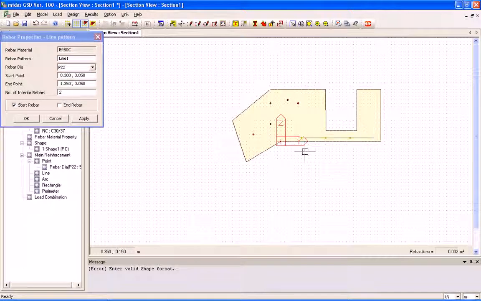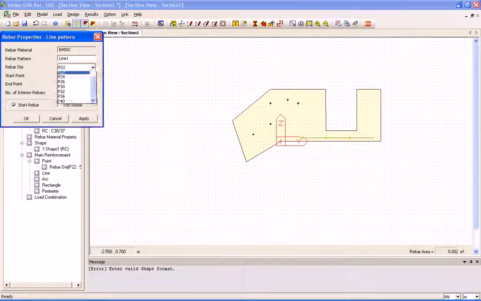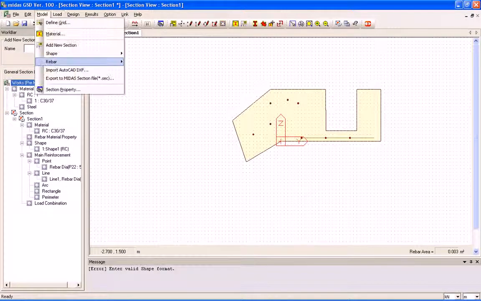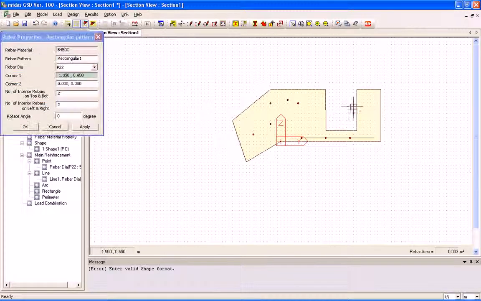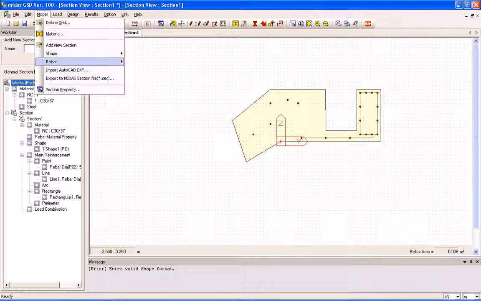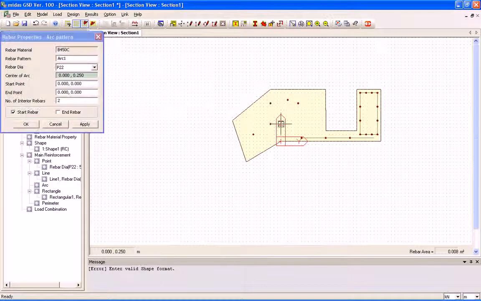Just click and click. You can input the rebar with the line. And the rebar data can be changed, and the number of interior rebar can also be changed in this dialog box. I can use the rectangular method for inputting the rebar, or even the arch is available.